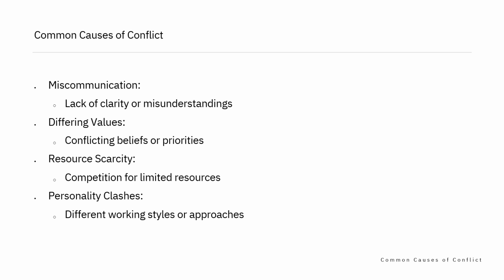Next, differing values. You may have a different core belief than other individuals within your student organization, and that difference in values can lead you to have conflict. I think the best way to help yourselves here when you have differing values is to communicate properly and make sure that you're doing so properly so it doesn't further escalate back into miscommunication.